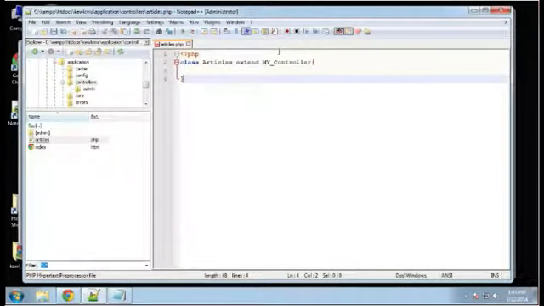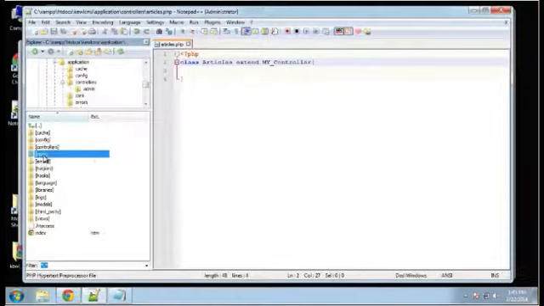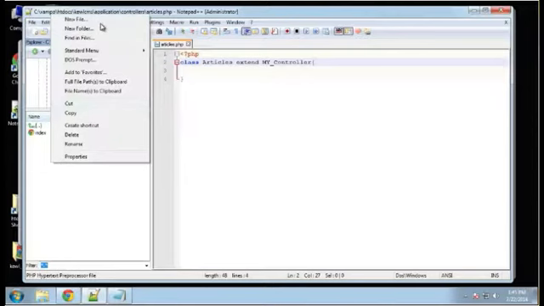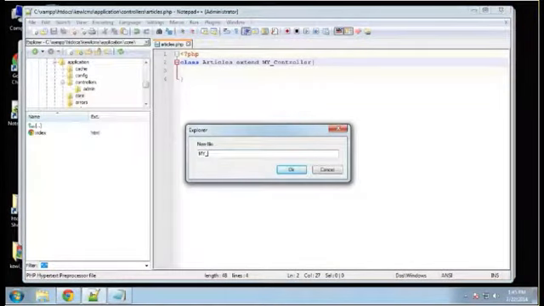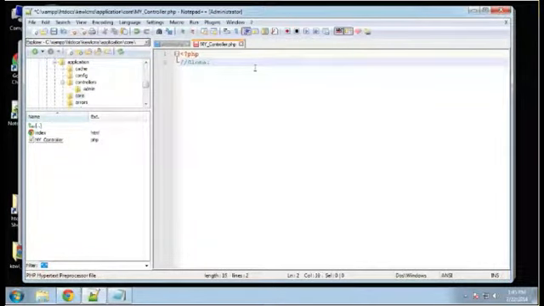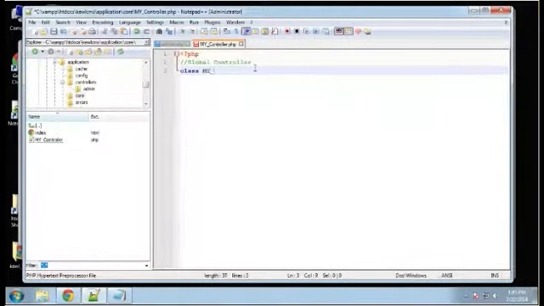Now in order to use this, we need to create it. So we need to go to the core folder, and we want to create a new file called my_controller.php. Basically this is a global controller, so we want to say class my_controller, and it has to be named this, with the my_ prefix, unless you want to change it in the configuration.